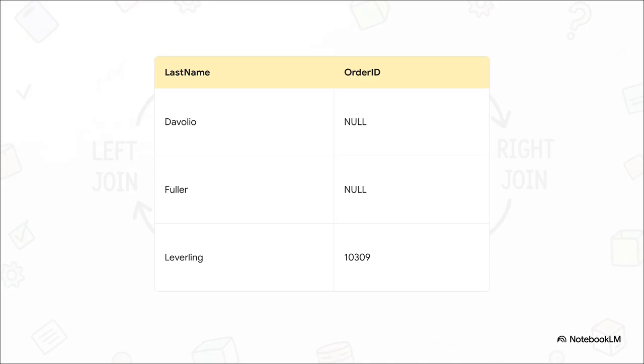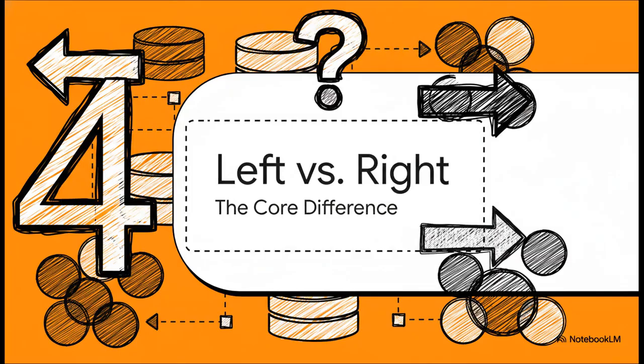And there's our result. We see a full list of all of our employees. But look closely. That null value in the order ID column tells a fascinating story. It instantly points out that we have employees who haven't been connected to any orders yet. Could be a new hire, maybe someone in a different department, but the data has given us a crystal clear insight.